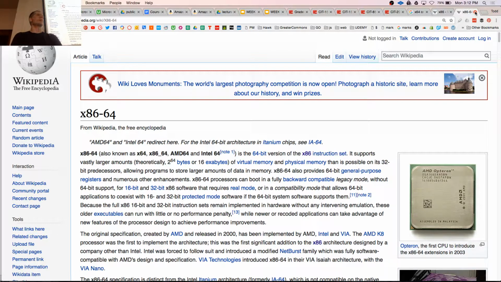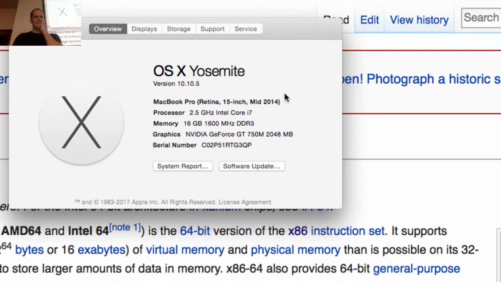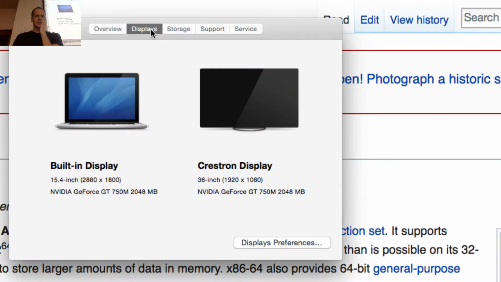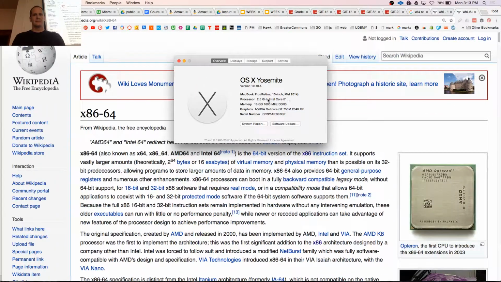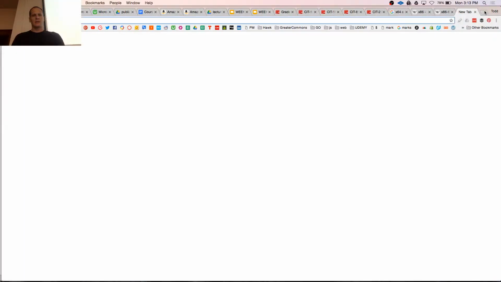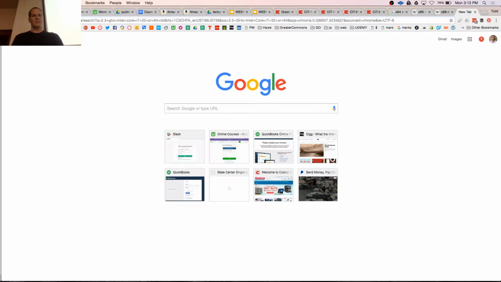How would I find out if my Mac is 64-bit or 32-bit? Check your info on your Mac. You just go up to the top left, and it'll show you. About this Mac? Yeah. All right, where does it tell me if it's 32-bit or 64-bit? I think support. It should be one of Storage, Displays. Oh, you can search it up online. What I've always had to do with the Mac is copy the processor, 2.5 gigahertz, drop that in, and say 32 or 64.